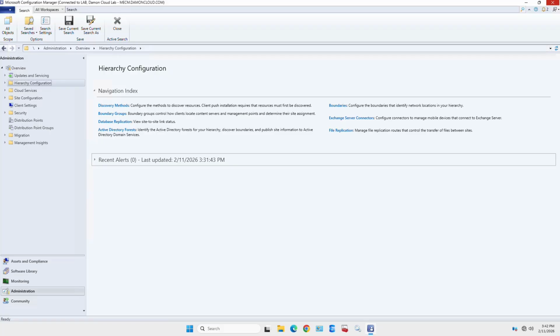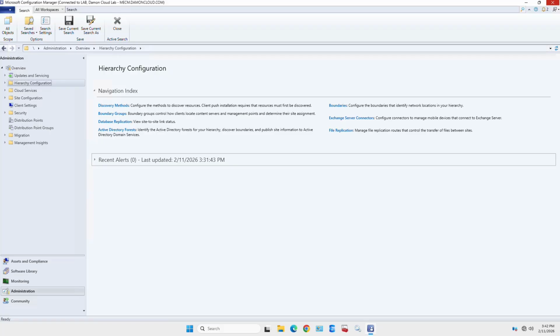But to find certain site system roles that they can use. So you associate a boundary group with these roles. For instance, you could have several management points or distribution points or software update points in your local area network.